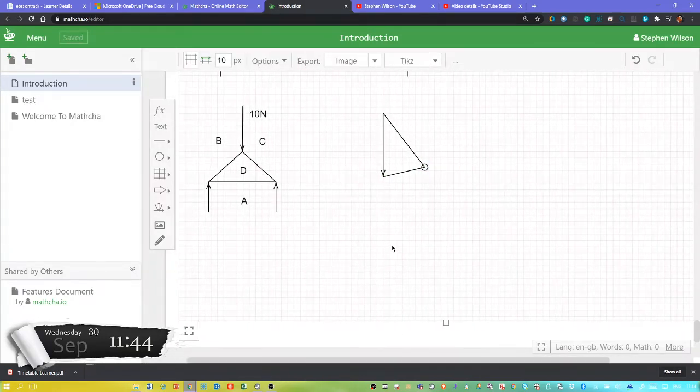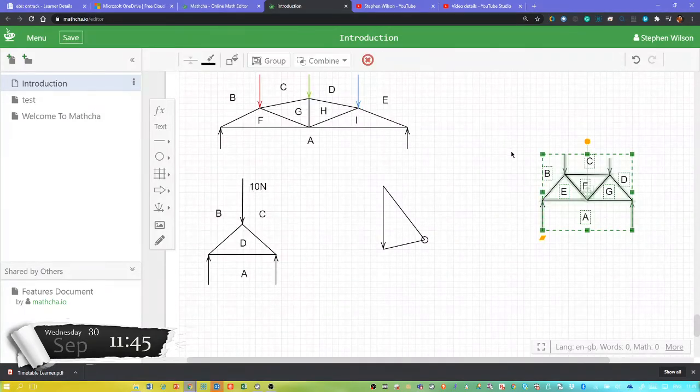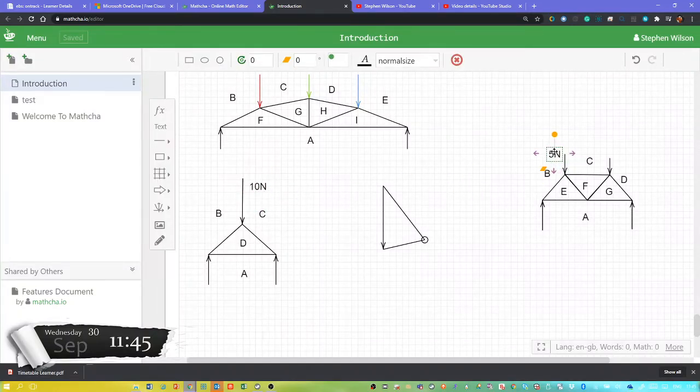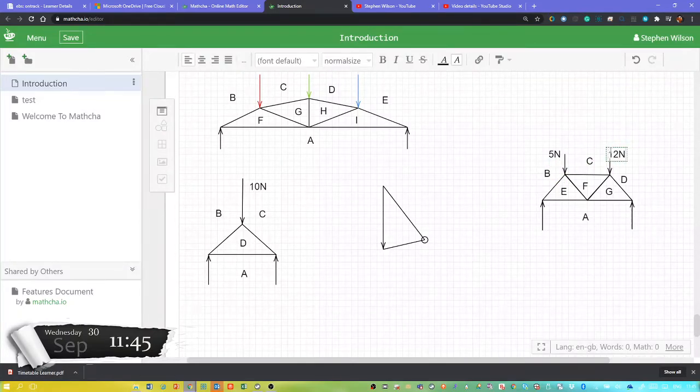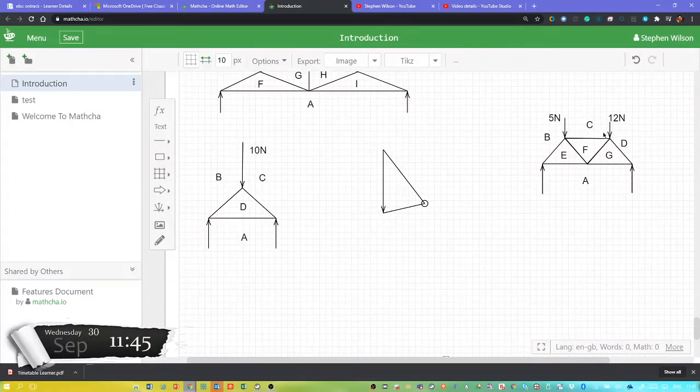And you say, but Steve, what happens if we have more than one load on our structure? Well, I'll just show you. Okay, so just a quick example just to show how this goes if we've got more than one load on our structure. So we've got two loads here. So let's give them a value, shall we? Very quickly. So 5 newtons there, say, for example. And let's just copy that. And let's say that that's, I don't know, 12. 12's a good number, isn't it? 12 newtons. So what do we know? We know 5 newtons and 12 newtons.